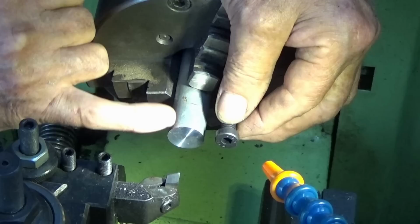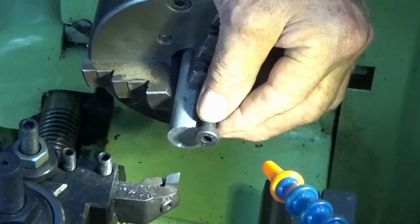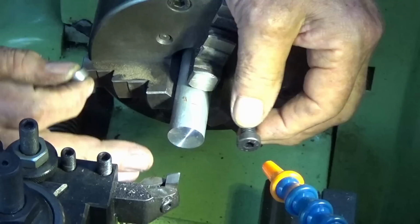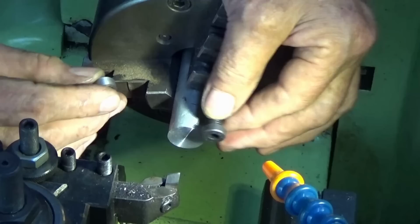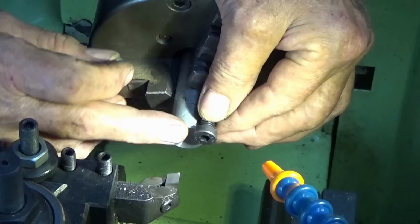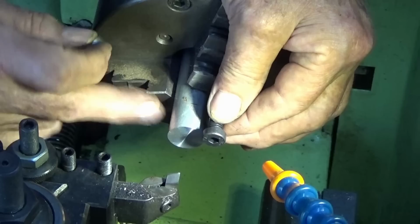Now I'm worried that when I go to soft solder this little sleeve over the head of the screw, once we've reduced it and made it eccentric, that soft soldering process may be an issue with a steel mandrel. I think there's a high potential to get soft solder smeared everywhere and end up soldering the screw into the mandrel itself. So I'm using 20 millimeter aluminium bar stock, and I can heat that and work with it, and there's really no problem with getting solder penetrating into the thread in this mandrel and sticking the screw in there. So I'm going to go ahead and get this part made.